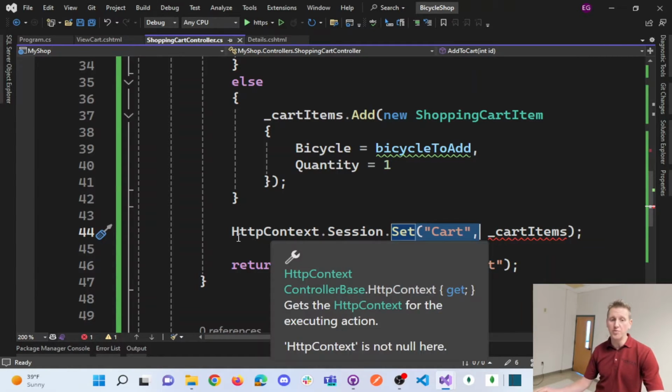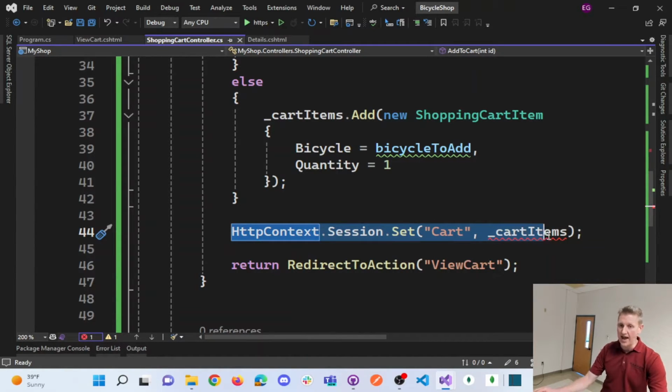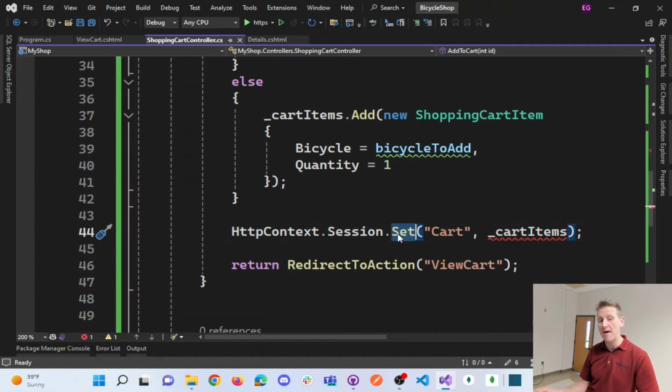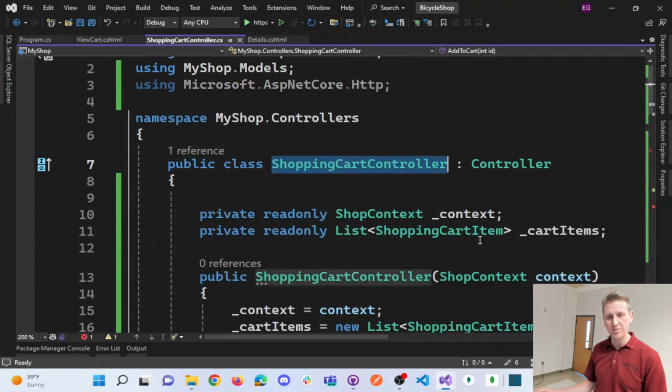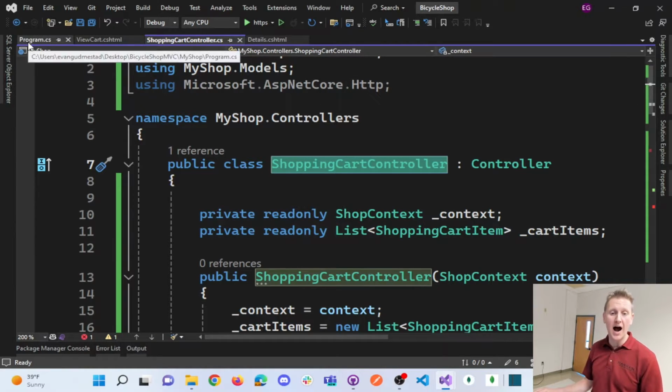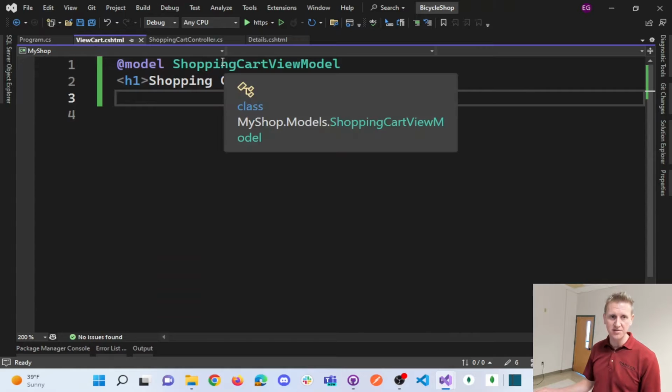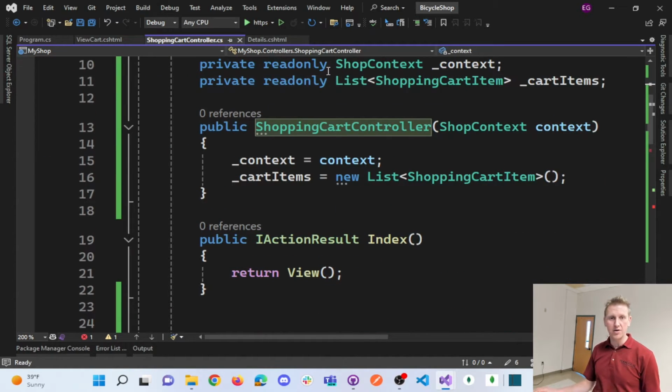And so we have to write what's called an extension method that allows us to basically create this set method to accept objects. And so this is part of just what I would call the legwork of being able to store objects into your session. And our objects are currently cart items.